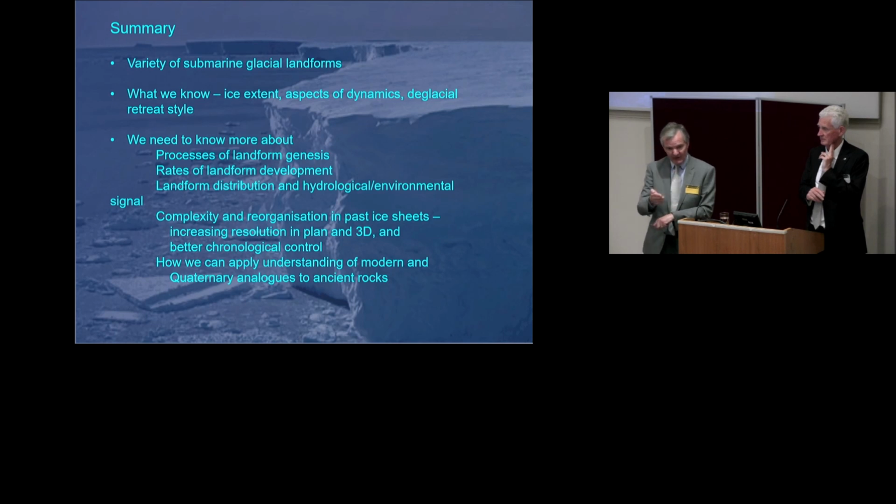One of the big distinguishers between what we might call classical lodgement till, that is formed beneath glaciers and is so well known as boulder clay in many parts of the UK, is the shear strength, which is hugely different. The shear strength of these debris flows is very, very low. The shear strength of the lodgement till is much, much greater, because basically they are over-consolidated by the weight of the overlying ice.